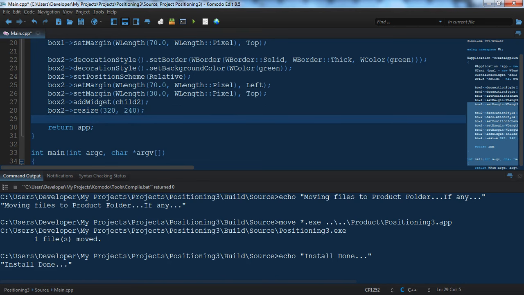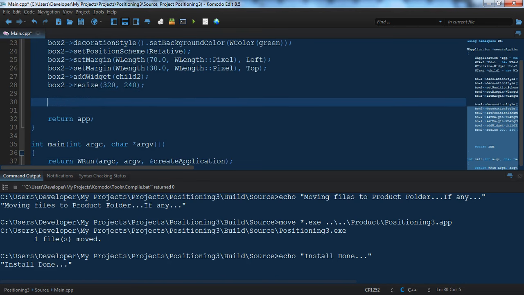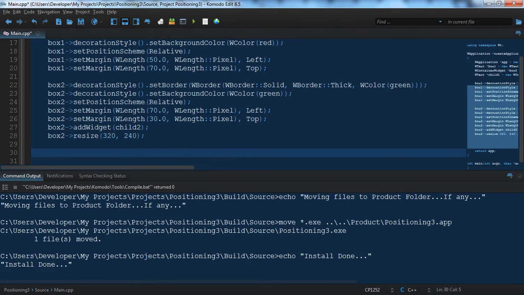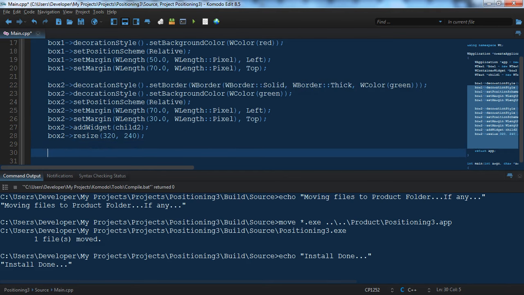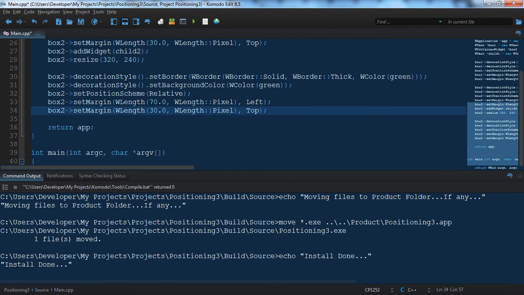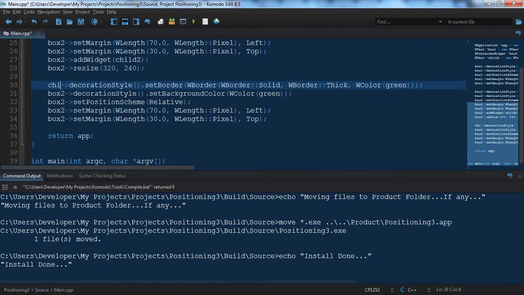And then we're going to make some changes to child 1. So what I'm going to do is some copy and pasting. I'm going to copy this, save us a little bit of time. I'm going to call this child 1, excuse me.